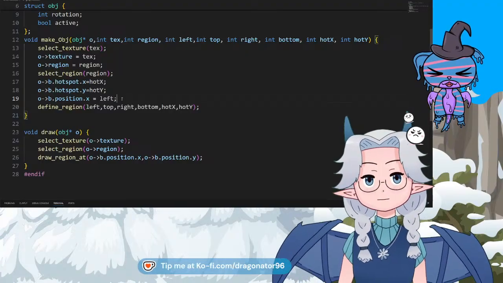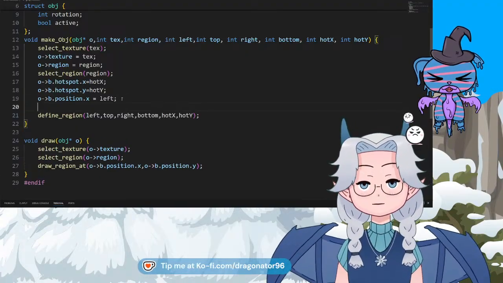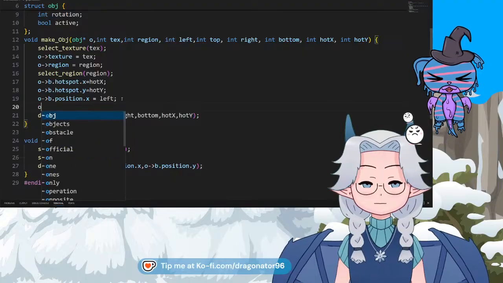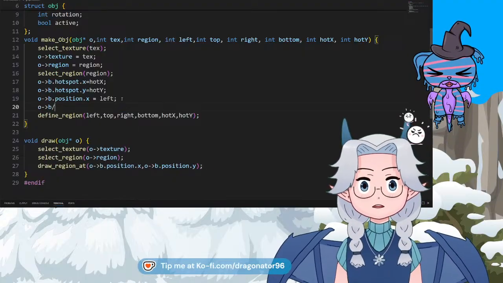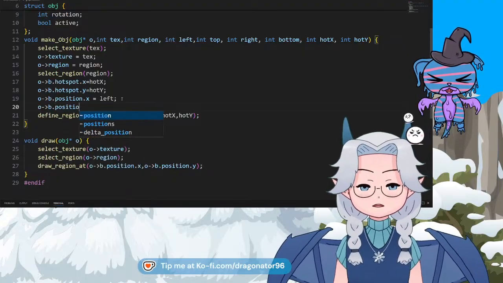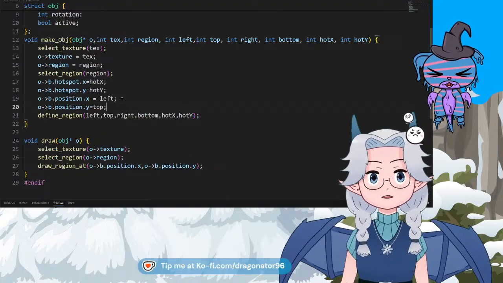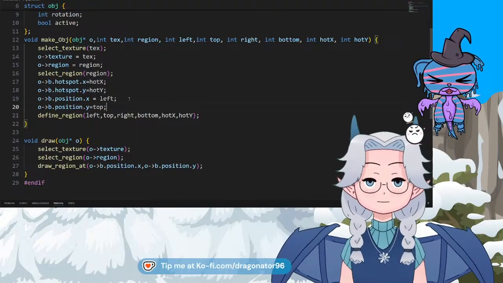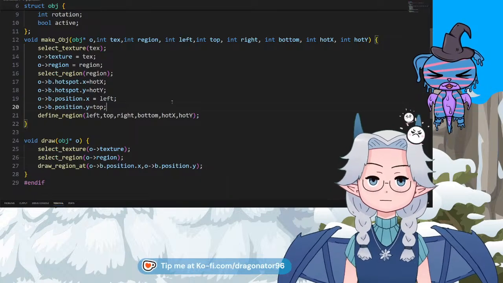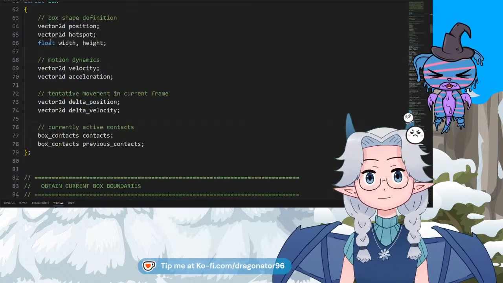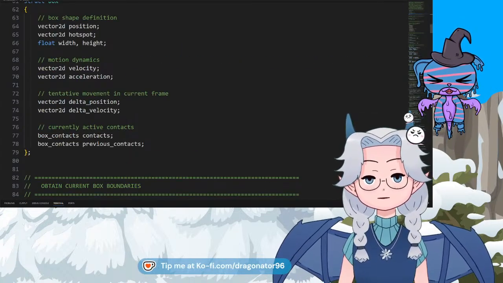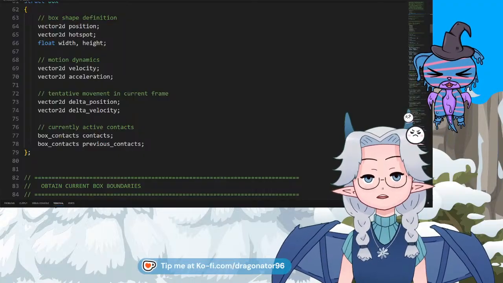Why not? B dot position dot y equals top. Let's see. Position hotspot width height.